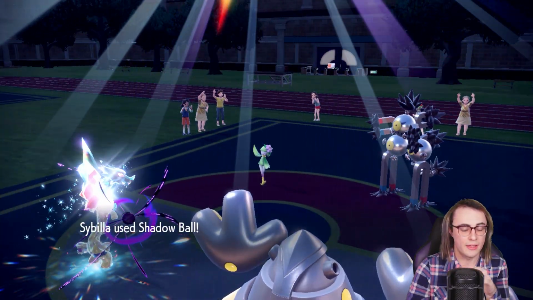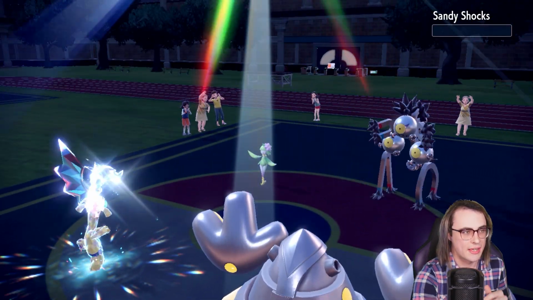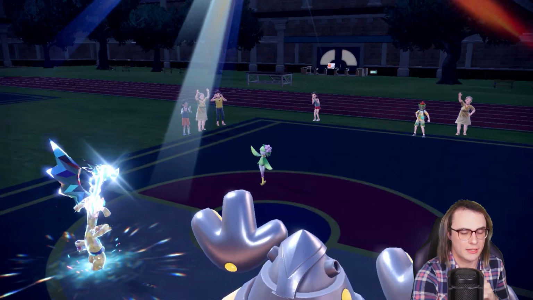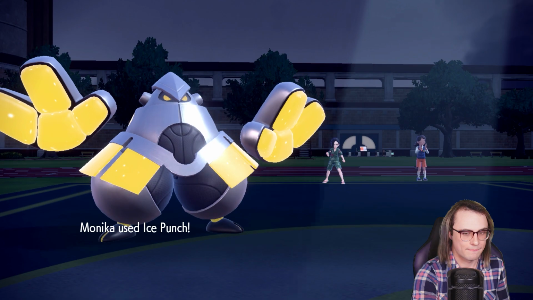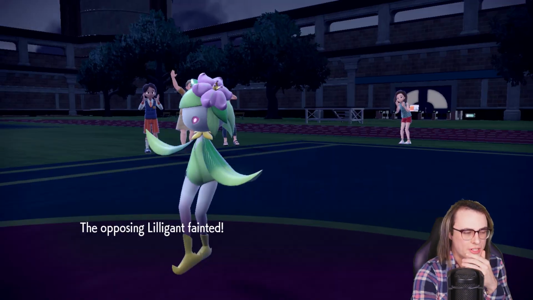Shadow Ball will go off. Shocks cannot kill both my Pokemon. That's a very weak Shocks, by the way. It's super weak Shocks. We kill Shocks anyway. Perfect. And then I Ice Punched into the Lilligant, which does get me the game. That gets me the game. Thank God. I called that prediction perfectly, actually. Which works out really well.